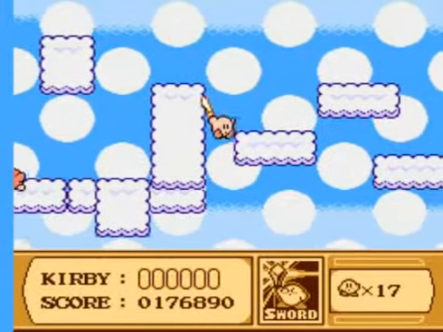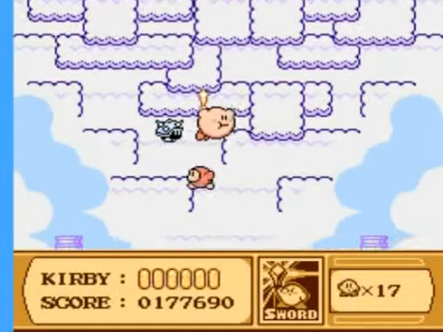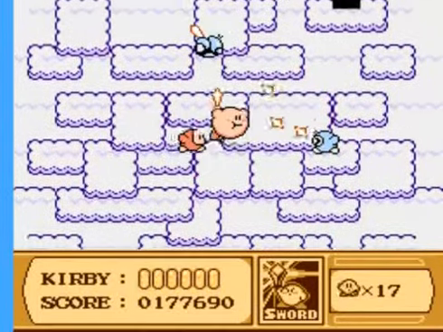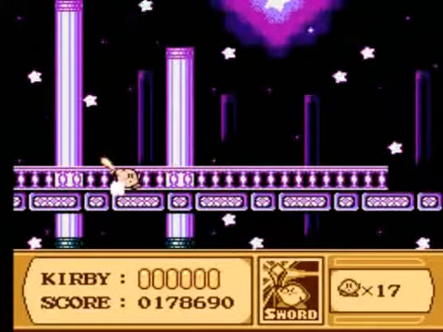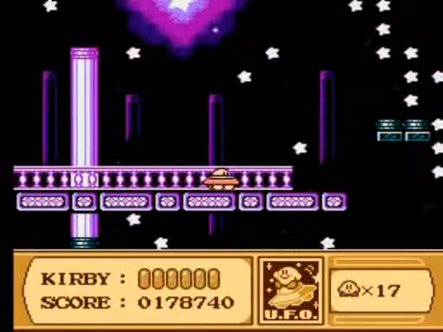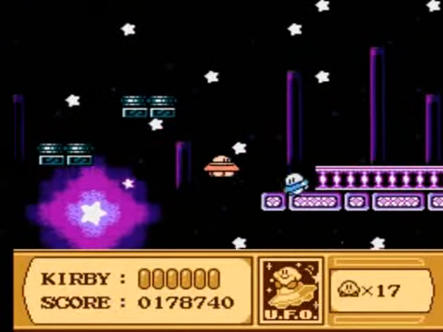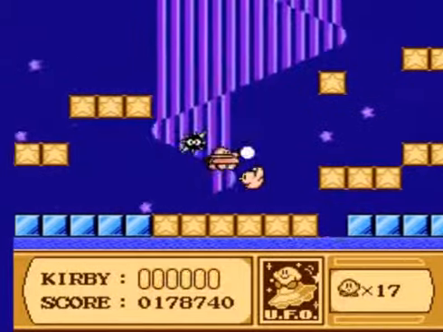rooms, because when we get to the 3rd room of this level, we actually get a new ability that really isn't seen too much in Kirby, and is one of my favorite abilities in this game, and that is the UFO ability, which turns Kirby into the little UFO that we've seen in the little bonus game at the end of each level.